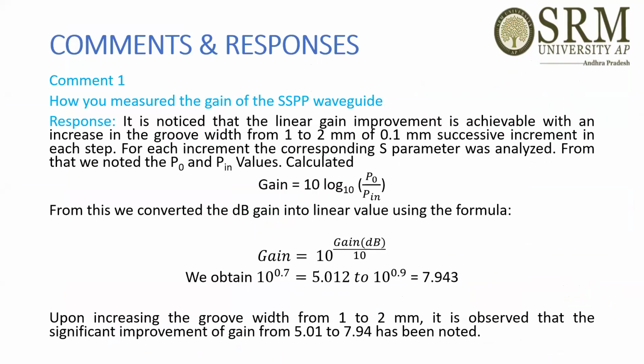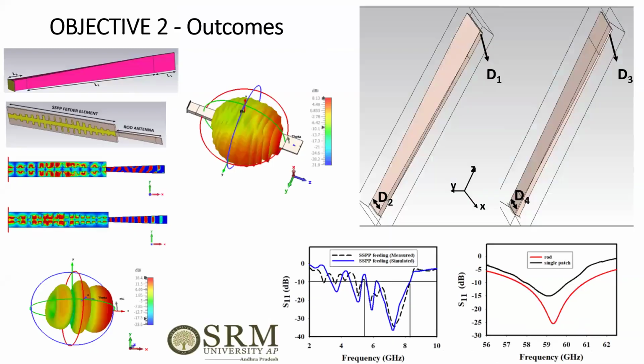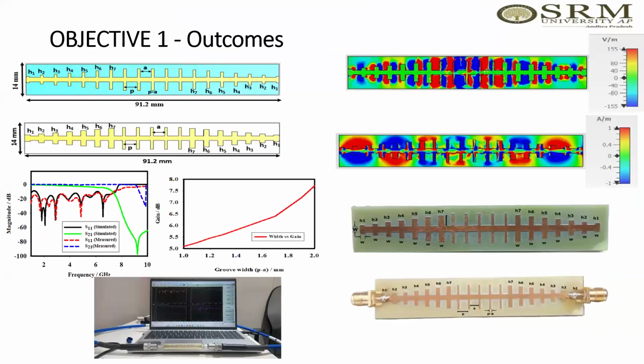No. You see, it's a very simple thing. If your P naught over P in is less than 1, then your gain would be negative. And it has to be less than 1 because output power cannot be larger than input power. There is no process of amplification here. Actually, I'm not talking about amplification here, sir. Just the performance enhancement I'm talking about. I am just trying to correlate the results that you have plotted in this slide with the expression of gain that you have written in the slide, and I am not able to correlate these two things.